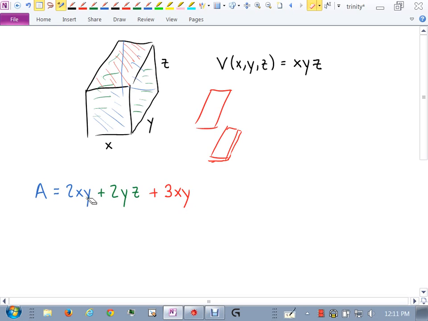XZ, yes, should be XZ. Thank you. Yeah. X times the height, which was Z. There's 2 of them. And then the side here, Y times Z. There's 2 on each, 1 on each side. And then our XY, which is X times this side. Yeah. Everyone agree with that? That's the area. What's that? Remember the problem said it had to have a double bottom?